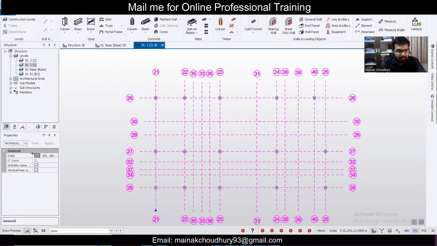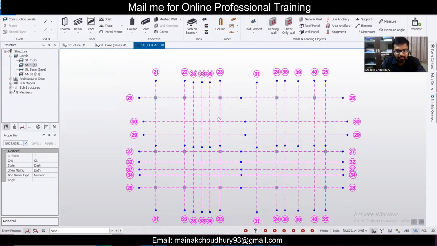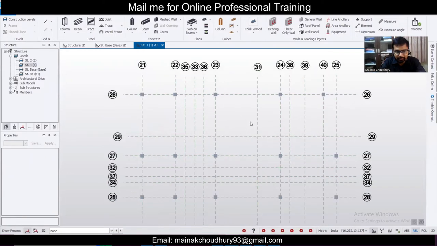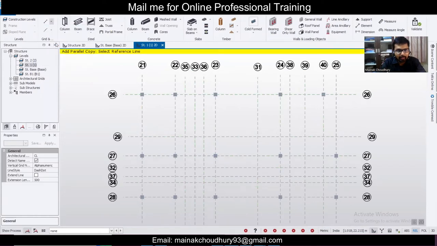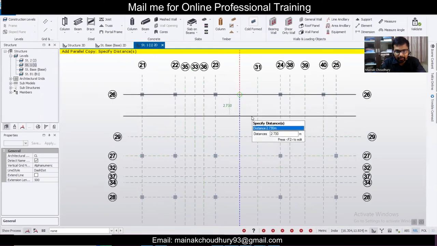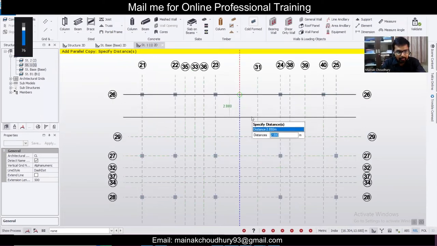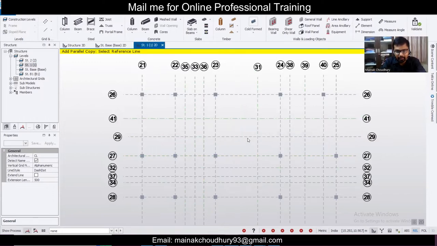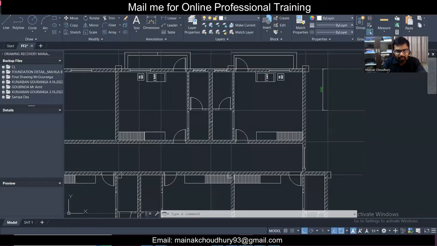Just simply select this and grid lines. Select this grid line, hit it. For now, okay, this one I think we need. And we'll go here, parallel quick, and 3040, right? 3040 F2 or function F2 3.0, right? This we have created. It's better if we just keep the beams right now because secondary beams are there. Otherwise, there will be a lot of confusion, right?